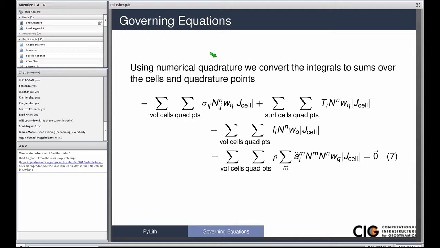And so our previous equation becomes a summation over all of the cells, summation over the quadrature points of our stress function, derivative of the basis function times the weight times the determinant that corresponds to this mapping of reference to our actual cell. And so all of our integrals become summations. In actual code, these are just for loops that involve summations. And we account for which vertices are associated with that cell's basis functions. So we have global degrees of freedom, and we end up with large matrix equations.